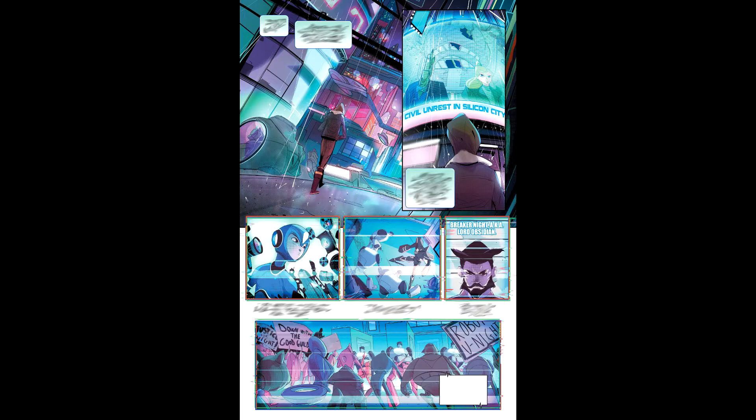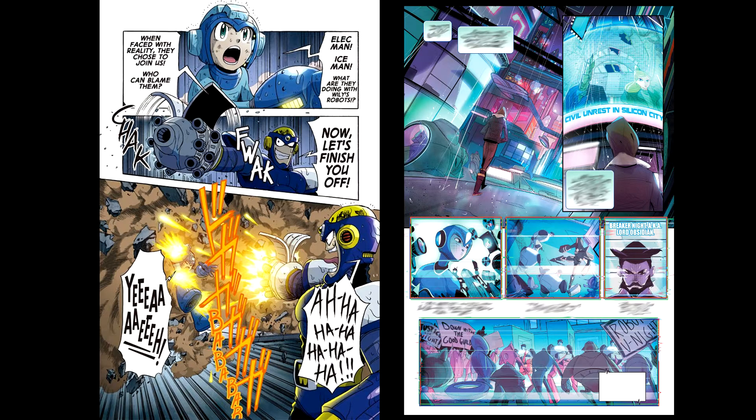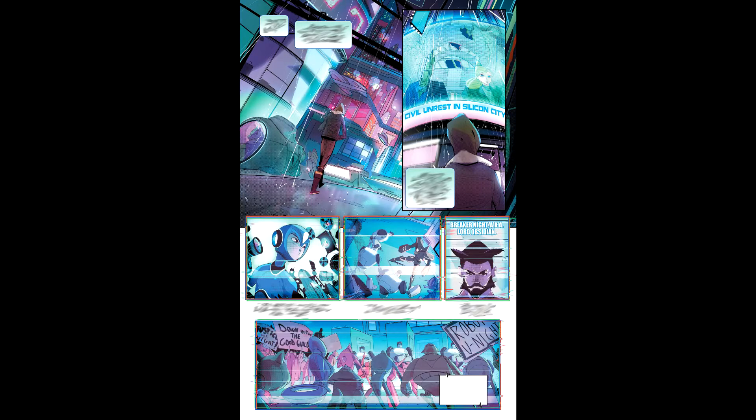This feels like something out of a dystopian series — like something I would see out of a Blade Runner comic, or if Cyberpunk 2077 was going to get a comic book adaptation, I would expect something like this. This is not Mega Man. Here's a screenshot of Mega Man Master Mix — look at that. Just the bright colors, the contrast, the way the images pop. I fell in love with that series mostly because of the artwork. The story itself was okay, but the artwork was just — chef's kiss — amazing. And then I go to this and everything just looks muddled and muddy. It's just not Mega Man.